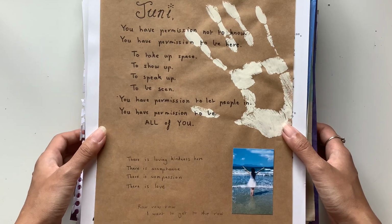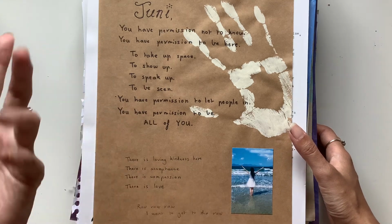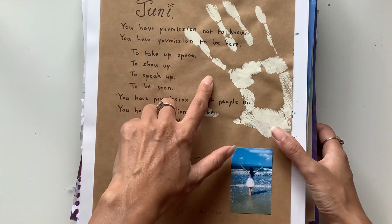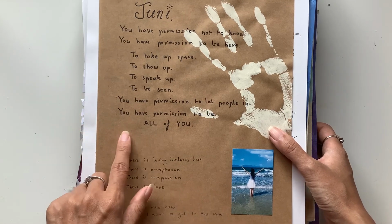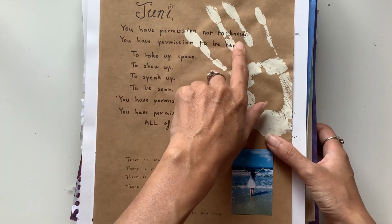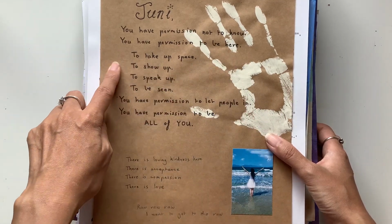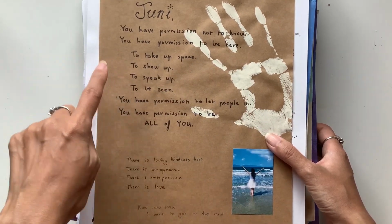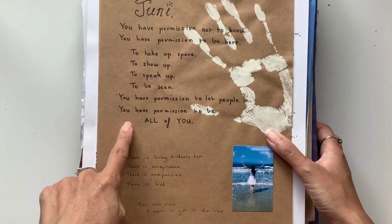So this is my permission page. This was my permission page in terms of how to be me in the world and how to live, but also my permission page for the book, like what to write, that kind of stuff, what to include. You have permission not to know. You have permission to be here, to take up space, to show up, to speak up, to be seen. You have permission to let people in. You have permission to be all of you.